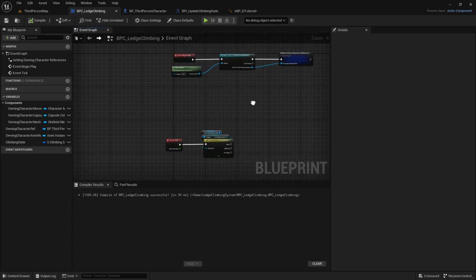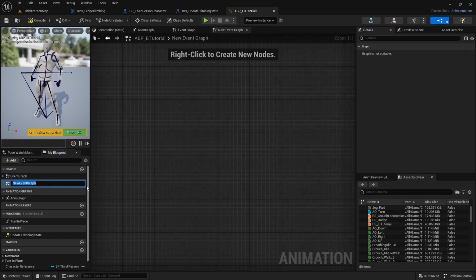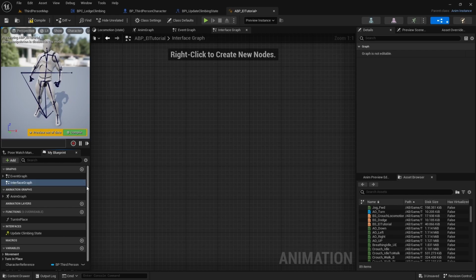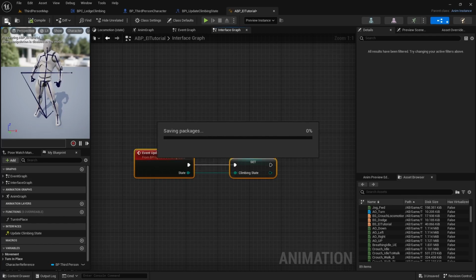And then in our animation blueprint, where we've got our event climbing state, go ahead and copy that and delete it. And we're just going to make a new graph, and we're going to call it interface graph. And then go ahead and open that up and paste that in there, compile and save.